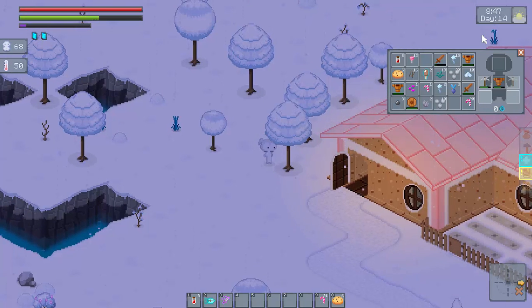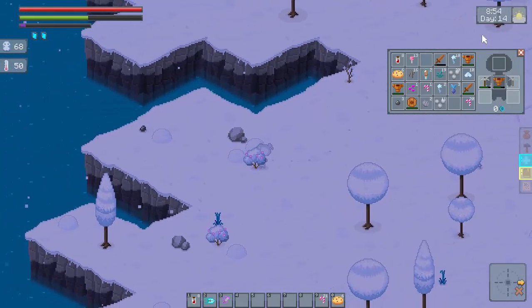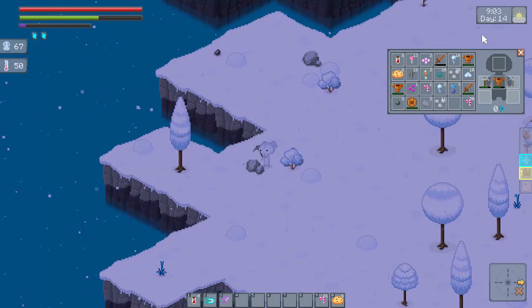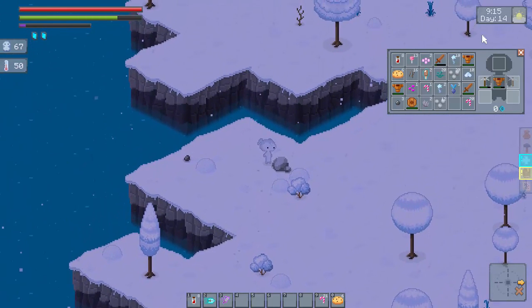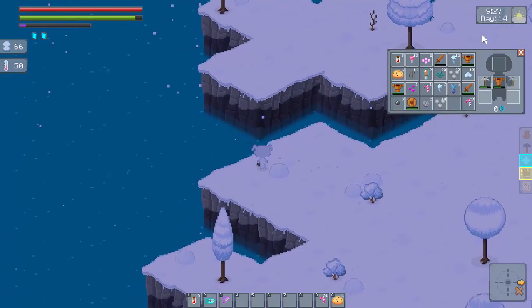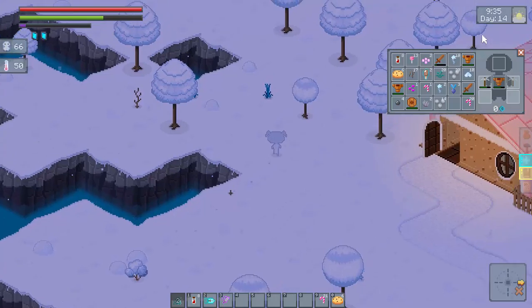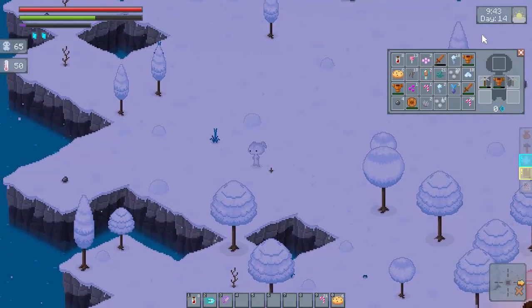Sometimes I accidentally push the fight button instead of the use key, and I do the vice versa as well, which is like, oh my god, I'm gonna die because I forgot how to play this game for the umpteenth time. Picking up all the things.